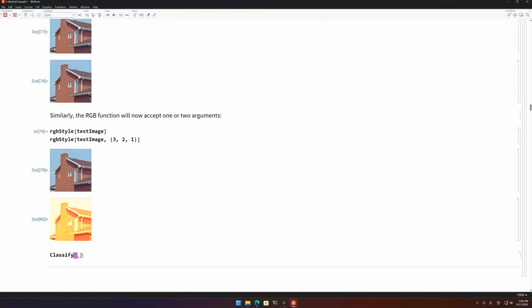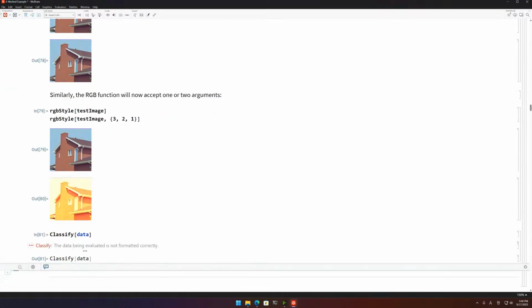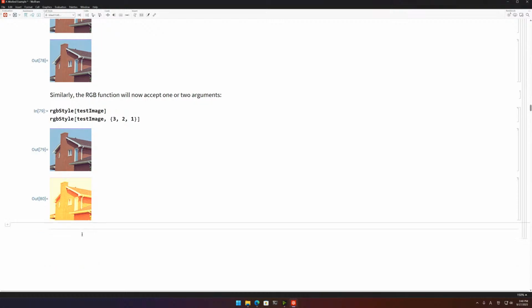In the most basic case, you can just provide the data to Classify and run it. At the moment I'm passing it a blank expression or undefined expression, so it's not doing anything. But if I had some data, I can pass it to Classify, and that's all I need to do, and I'm going to get some machine learning classifier out. Now, of course, Classify can actually take a lot of different arguments, a lot of different options.